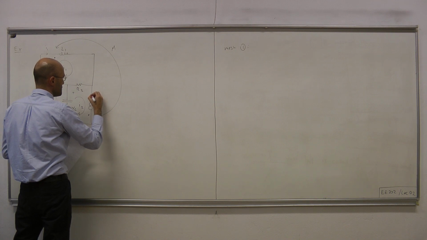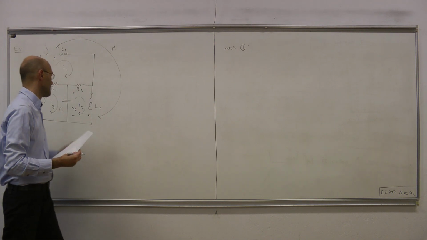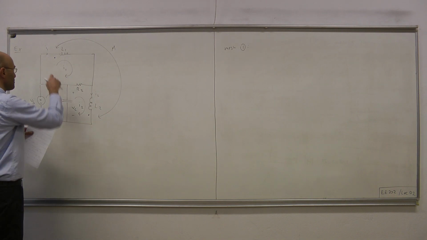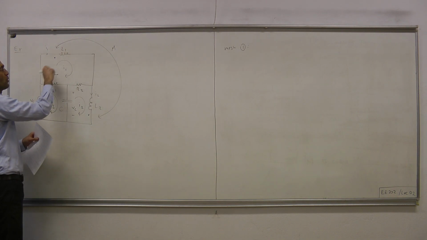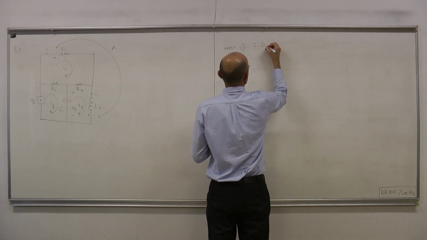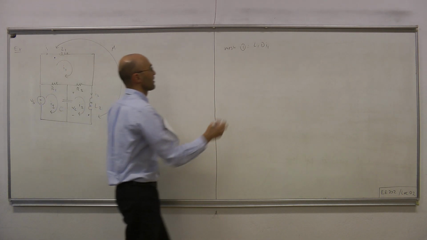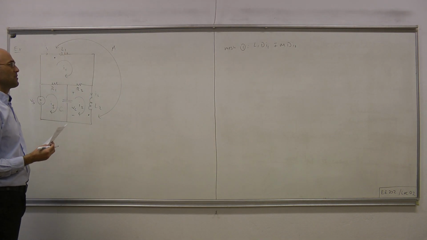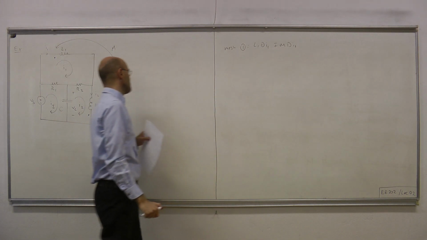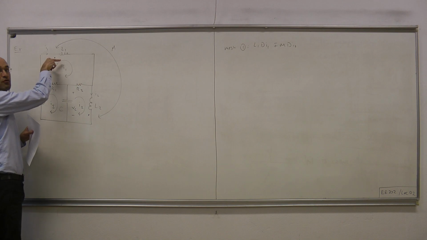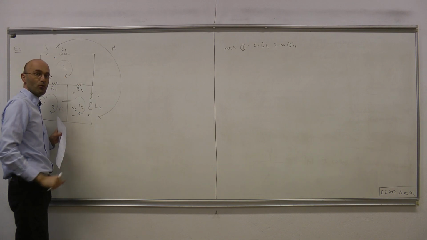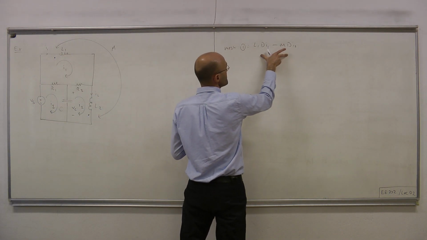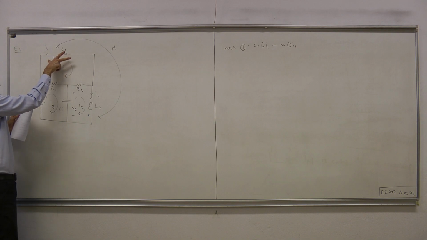Likewise, suppose that this is the direction of our second inductor current, and it's nothing other than the second mesh current. So therefore, for mesh 1, plus minus this voltage, which is L1 dI1, plus or minus M times the rate of change of the second inductor current. Now let's determine whether this is a plus or minus. For that we look at the dots. I1 enters from the dotted terminal. I2 leaves from the dotted terminal. Therefore, the sign must be negative. And this expression is this voltage here, V1.